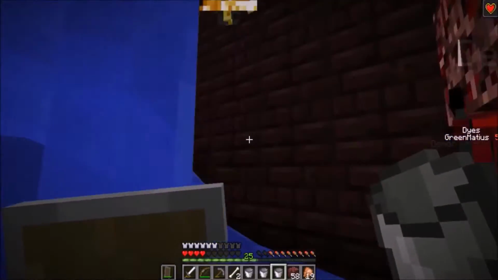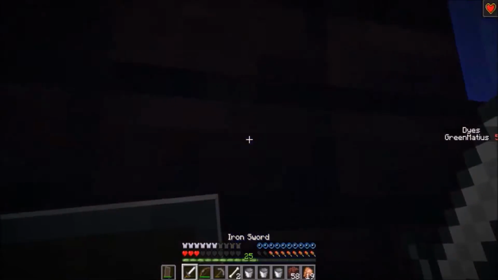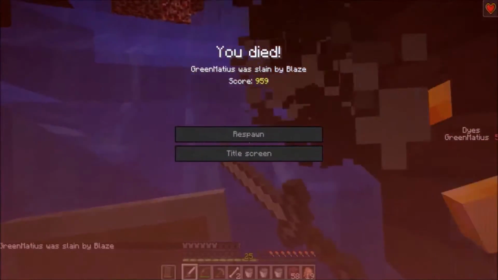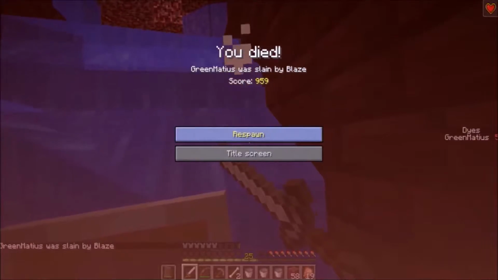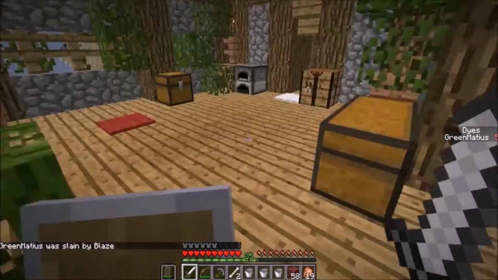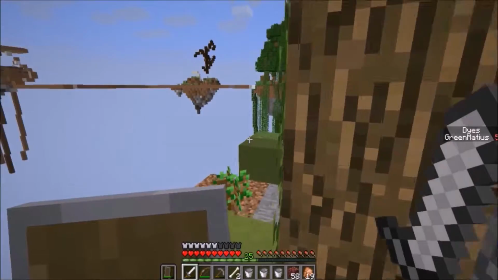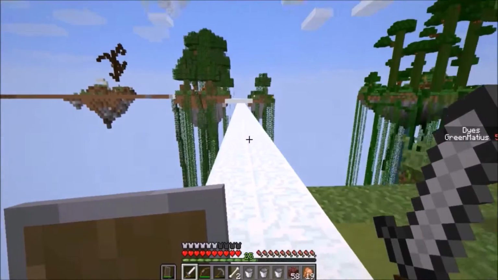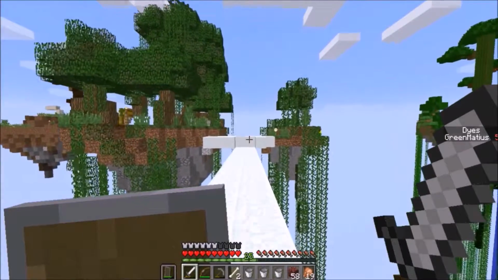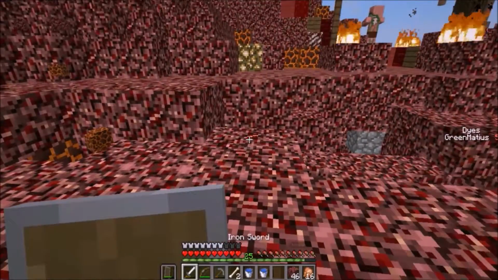Up. No. This is so hard. This is so hard to torch. I hate you so much right now. This is so hard. Yeah, how do I eliminate all of you right now? Because I have no idea. I guess not.